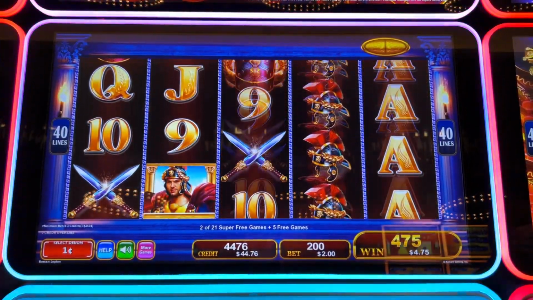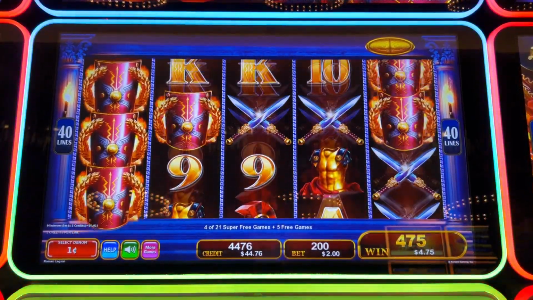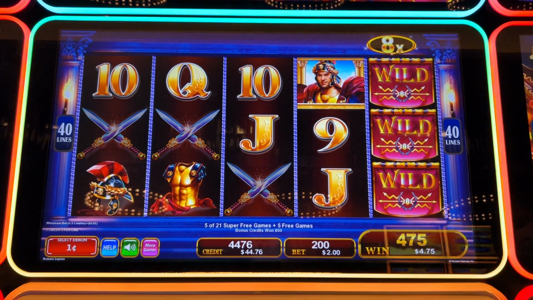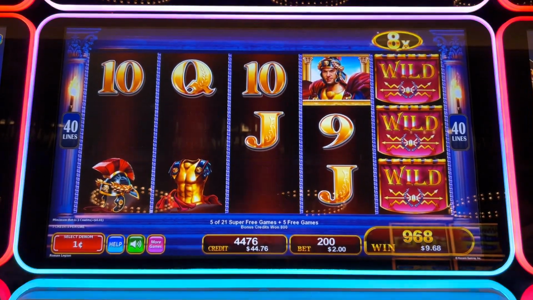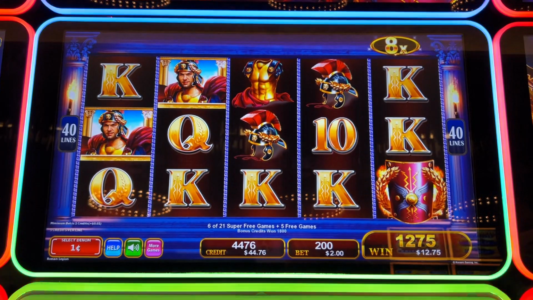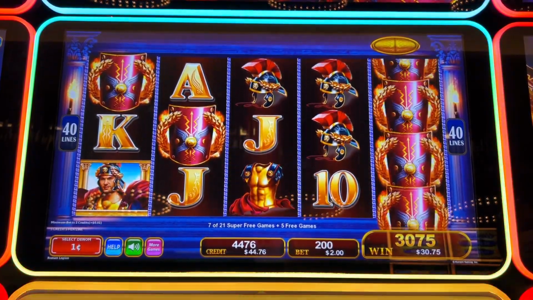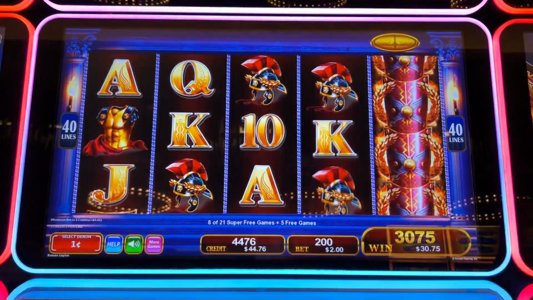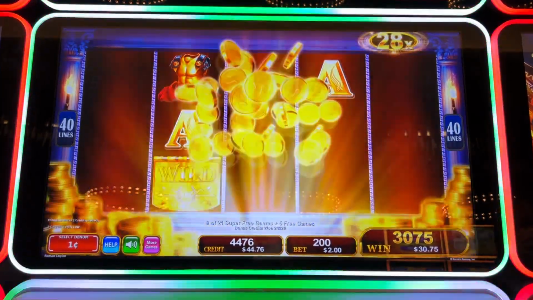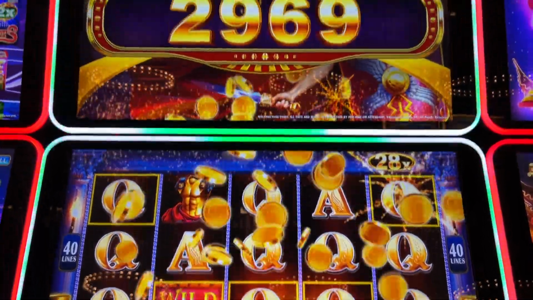Full screen 28 times, any symbol. All it takes is one. Yes! There you go. That was $242.